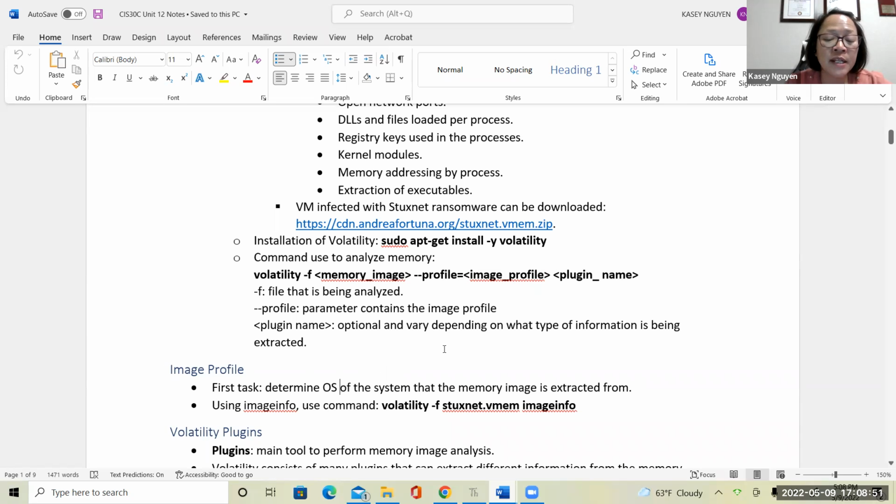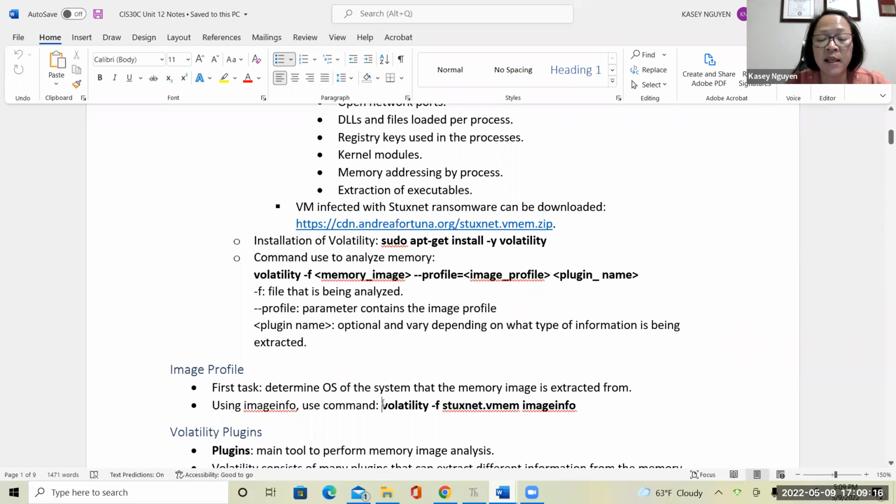So that will be the first thing that we evaluate. What kind of operating system is that image using, or that image is being extracted from? So for example, if they're using Windows, it should display the information. So in Volatility, you can use imageinfo to really get the operating system information.